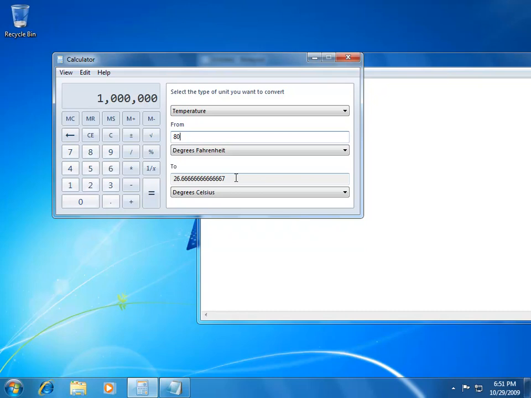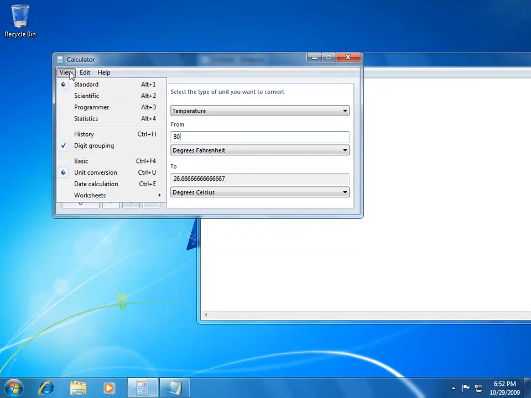Now, I really like this feature as it makes doing these conversions really, really simple, and you don't have to go off to the web to try and find some software or sites that'll do them. Although, admittedly, Google itself does convert many of these, but having them available right here in the Windows calculator is obviously a great feature. Now, the next item we have in our View menu is a date calculation.